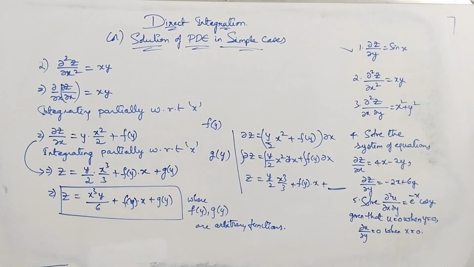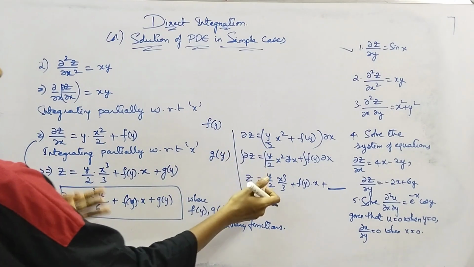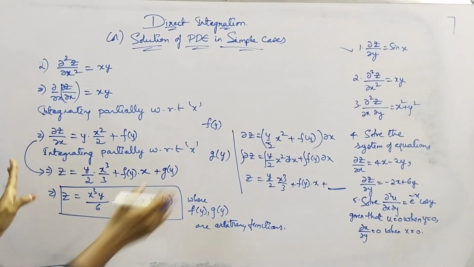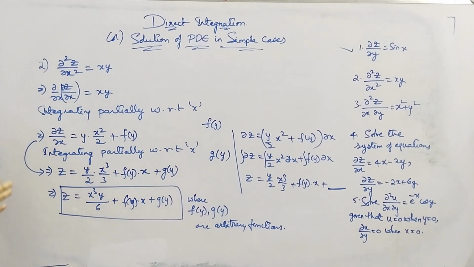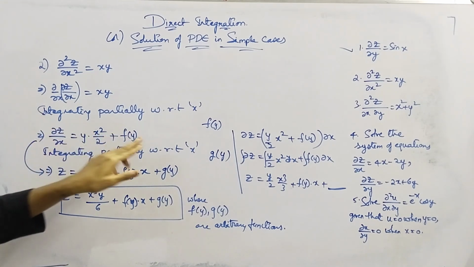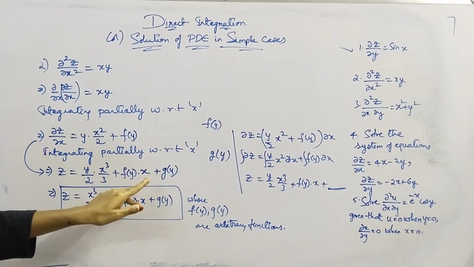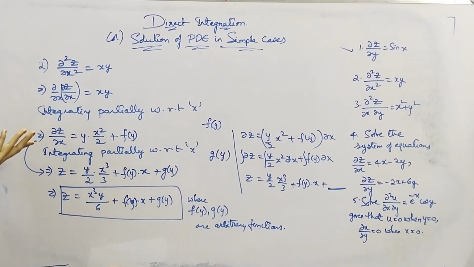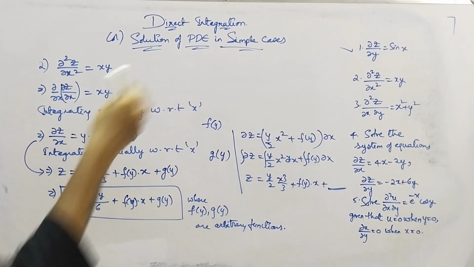arbitrary functions. Whenever you get stuck, just write this. At the beginning itself, by practicing 2-3 problems, you'll get to know what you're going to get after this constant. While integrating, after this constant you'll get x if it's with respect to x, or you'll get y, you can see in the next problem.